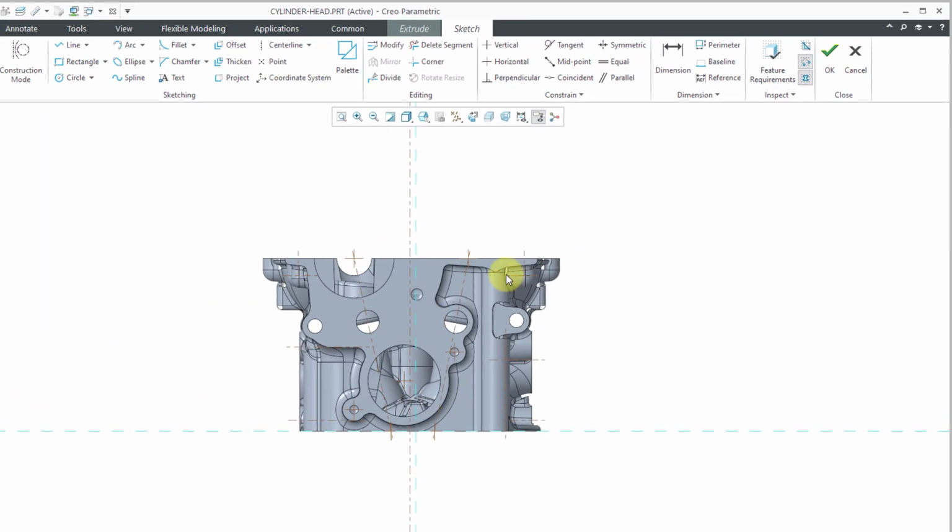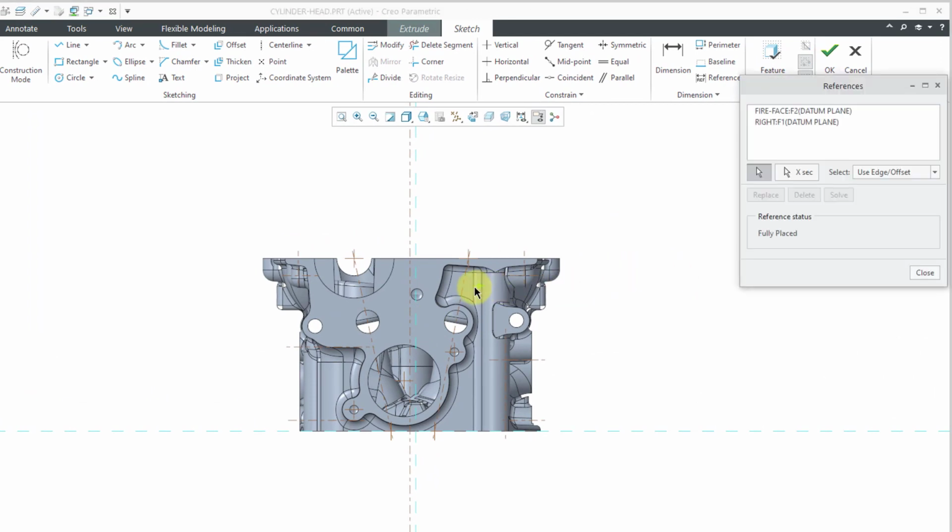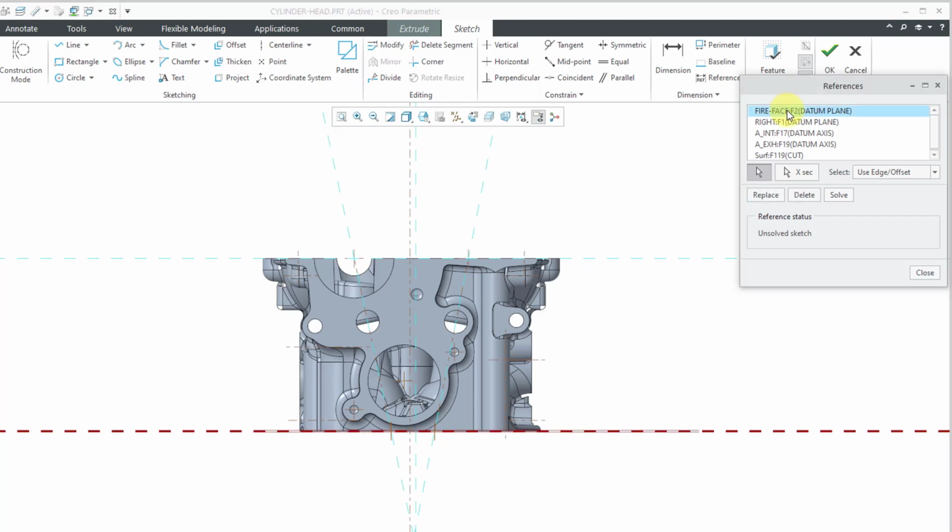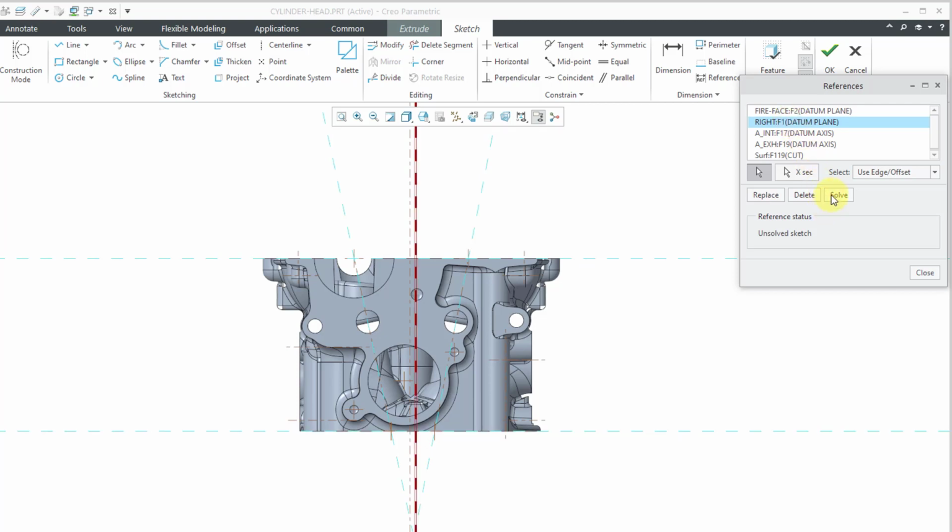Let's see, I need to add to my sketch references. Let me right mouse click and hold and get to the references menu. Then I can select this axis and this axis. And let's select the top surface of the model. And I think I'm getting one that I don't really need. So let me try to get rid of it. I think it's the datum plane called right that I don't need as a sketch reference. Let's delete that one. And then I can close.